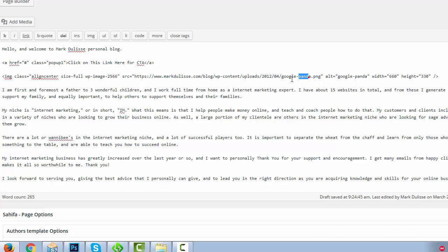And now this is the image, this is the panda. And I'm going to do the same thing here. I'm going to add the class. Now the class is already in there. And you'll see that that's the ID right there, WordPress image 256, but I can change that to anything that I want. Pop-up 1, I can change this to anything that I want here.